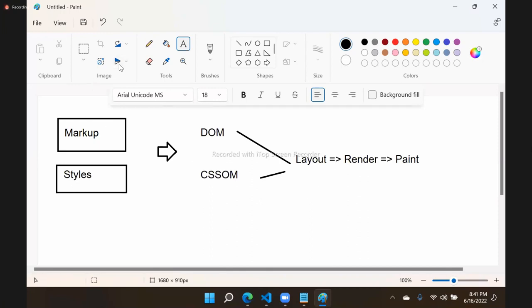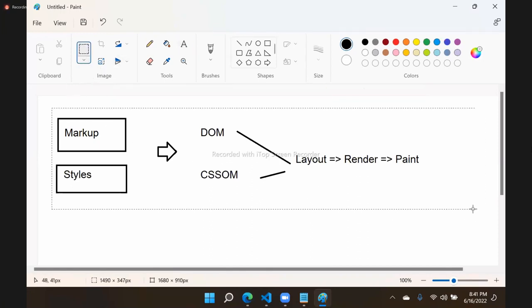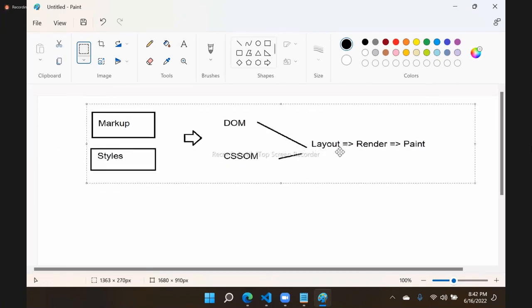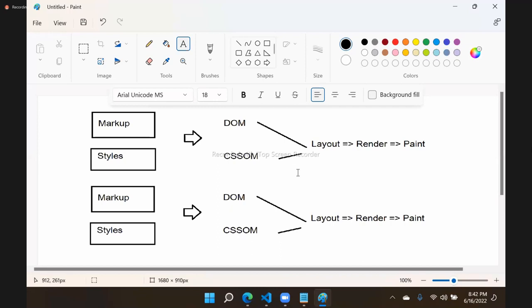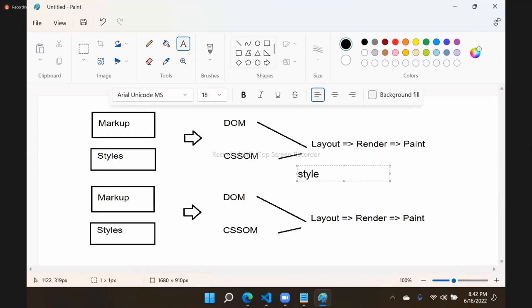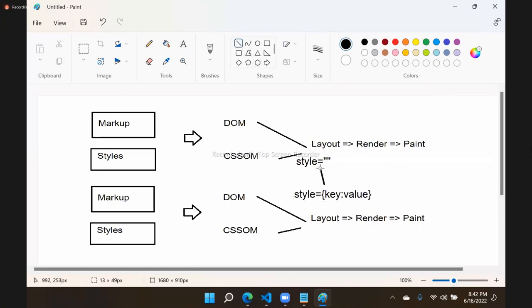Now in React we are using virtual DOM. That means React is going to handle a virtual DOM, a duplicate of this. When it handles the virtual DOM directly, the style cannot be a string, because a string refers to the original DOM. The virtual DOM has to use a style object with key and value. These values are rendered into this object reference. Understood?